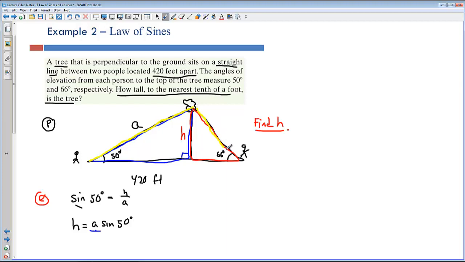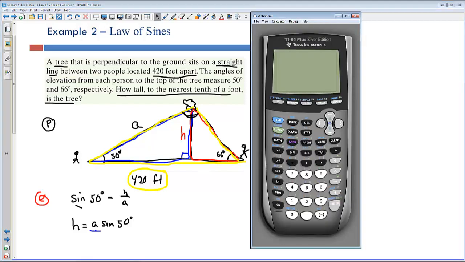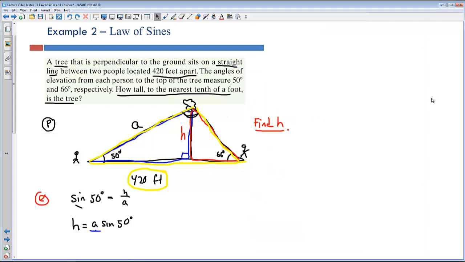And that's the triangle we're going to use with the law of cosines, or law of sines, sorry. Law of sines. We're going to use that because we know this distance on the bottom is 420 feet, and we actually know this angle too. This angle right here is 50 and that's 66. If you add 50 and 66, you get 116. Then to find the angle, we take 180 and take away 116, because we know all the angles add up to 180. We find that's a 64 degree angle right there. So I can write that angle is 64 degrees, and then I can use it over here.